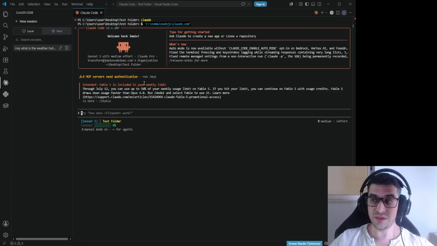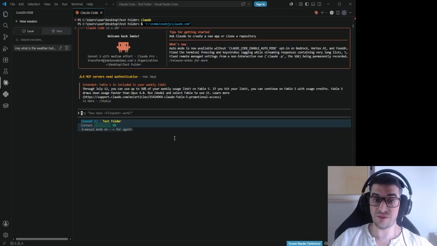For me, it won't show the steps to get this set up in terms of the default settings. It'll ask you some basic questions, but once you have that running, this is what it will show you. Now, for me, it mentions MCP servers that need to be authenticated. This is just my own thing that I have running. It's talking about Fable 5, and then you can see at the bottom, it's showing me my model. It's showing me the folder I'm in that I'm accessing, and then it's showing me my context window. So this right here that I'm selecting is custom. I will show how to install this in another video.